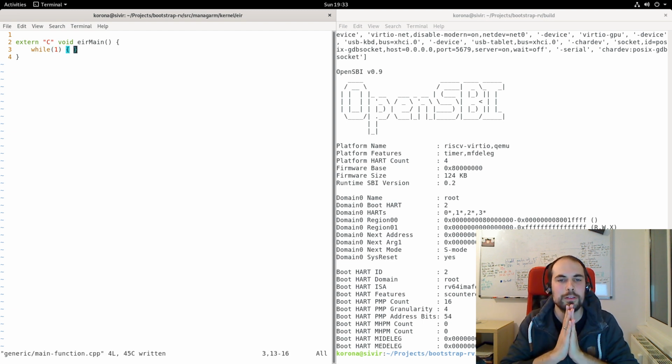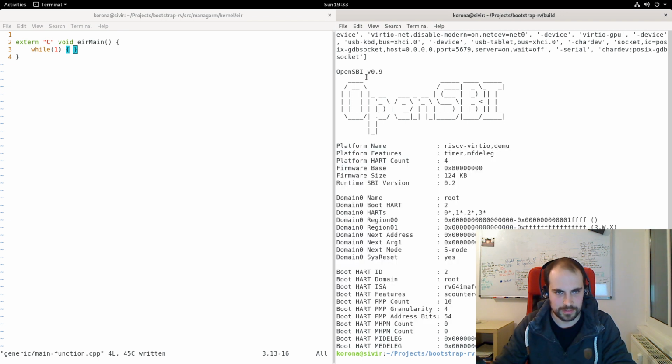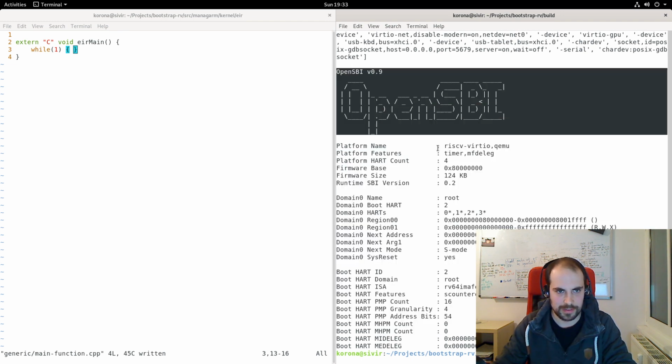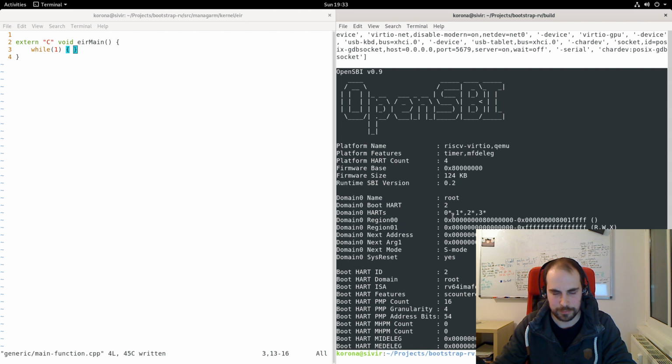Okay, but now we need to add code to print to this serial log here. All the stuff above here is printed by the firmware, and that's expected and basically what we want to see.